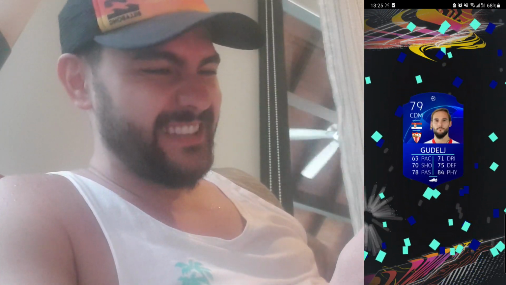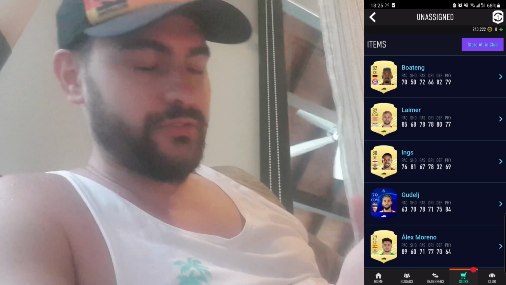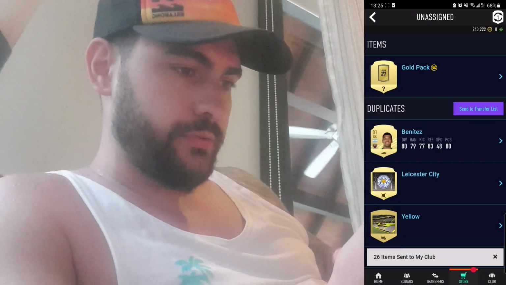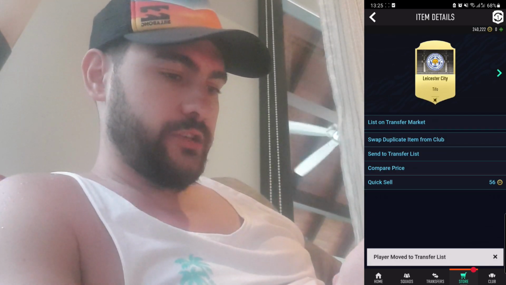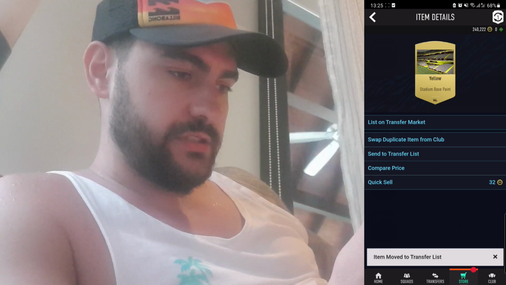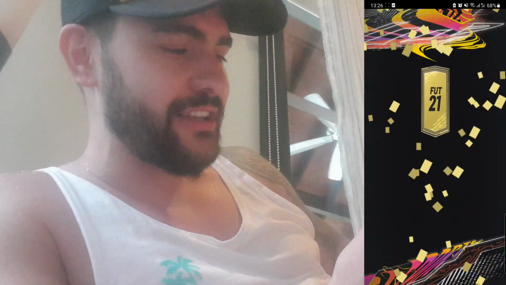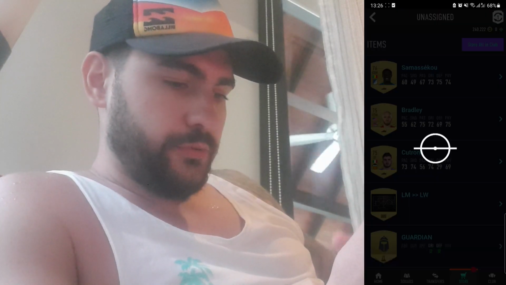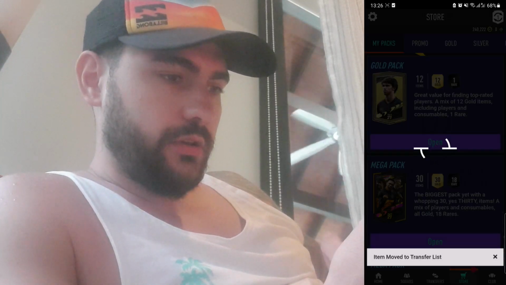Next one, mega pack. What's this? That blue is always so, you don't know if you get something good in it. Boateng, Limer. Actually, you know you're gonna get fooled. Alex Moreno. Send everything to the club. One gold pack, untradeable, redeem. What can I say? Thank you very much. Sorry, let me go back like this and send to the transfer list. And let's continue. Let's go with the gold pack. Packs Ronaldo from one of these, untradeable. Is it gonna be something? Vlaco Dimos. No, it's not. You poor Ovi. It's even a duplicate. Send to transfer list. It was tradable? Okay.